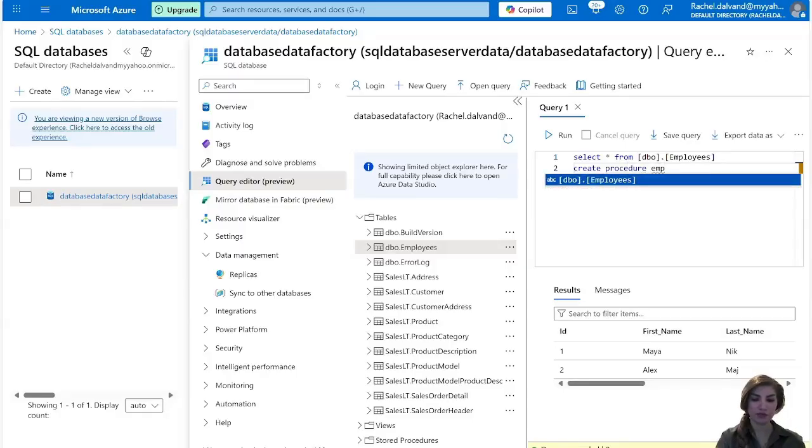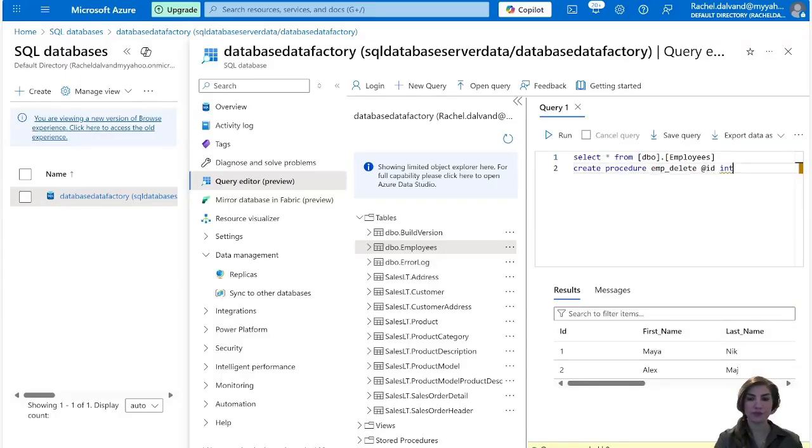emp_delete, and it's taking an ID as an ID for the employee, which is int.